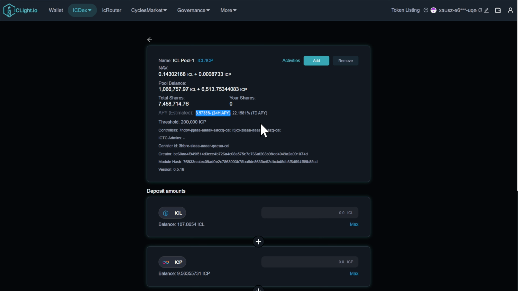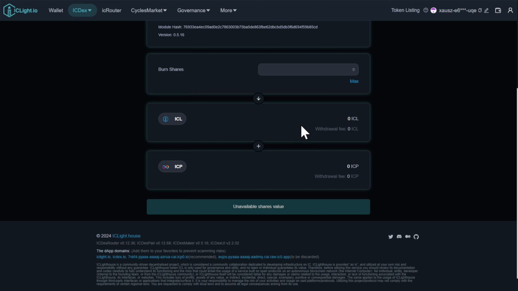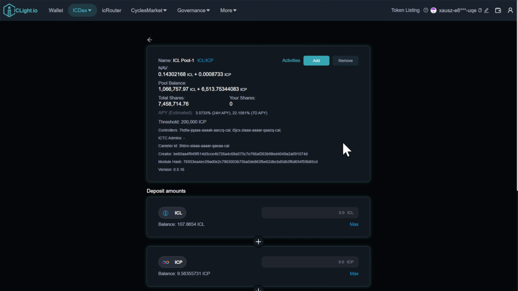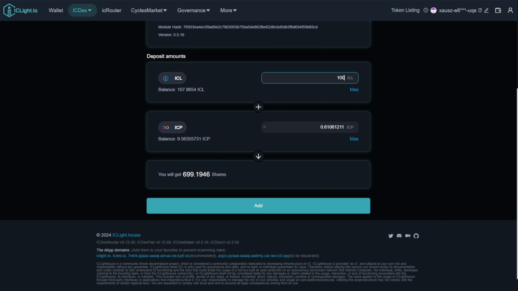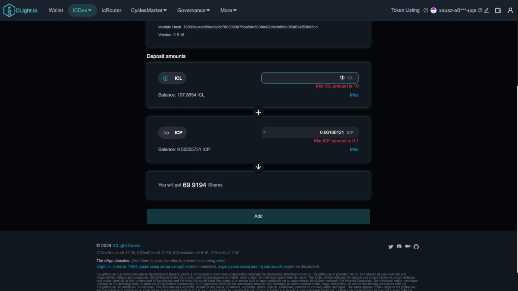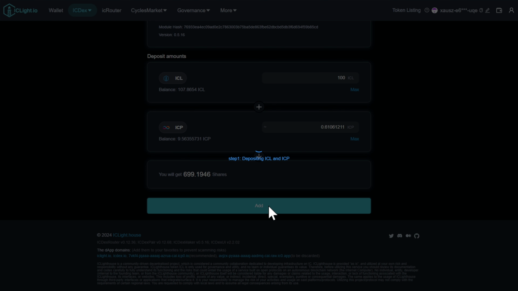Now, to deposit into a pool, we're going to leave this Add tab selected, but to withdraw, the process is fundamentally the same. We just select Remove here instead and input the desired share quantity we want to withdraw. When depositing, it's important to note that just like with an AMM pool, you're going to need equal values of each asset in the deposit. But fortunately, the other asset's quantity is calculated automatically when you enter one of the values in manually. Once we're happy with the deposit fields, we just need to select Add at the bottom here, and our shares should adjust shortly to reflect our new deposit into the pool.